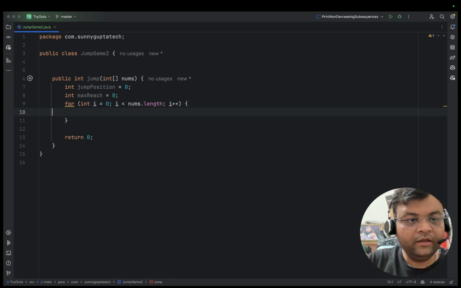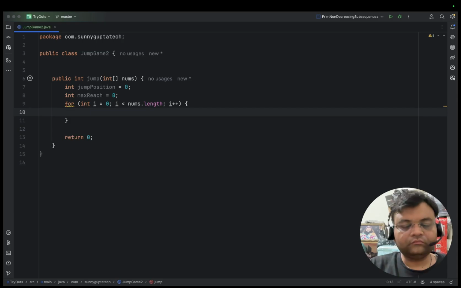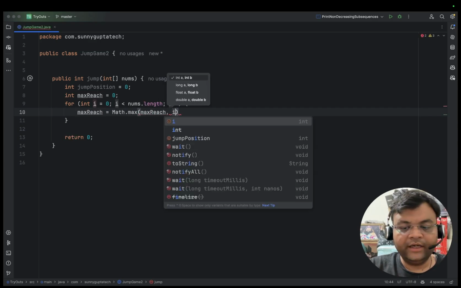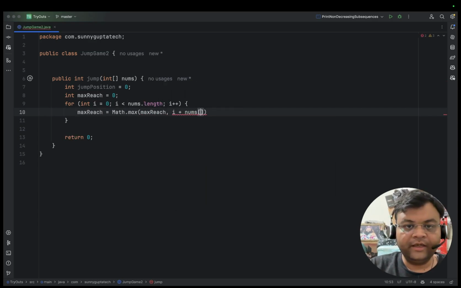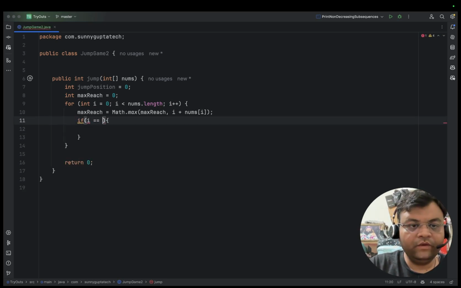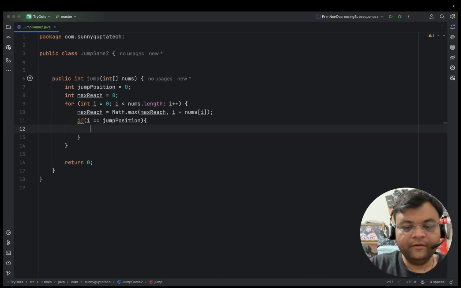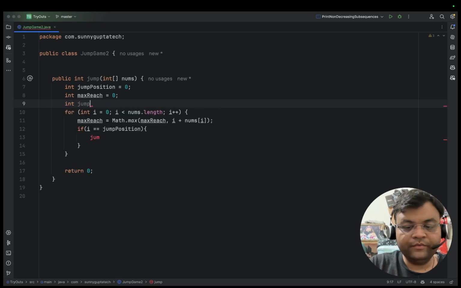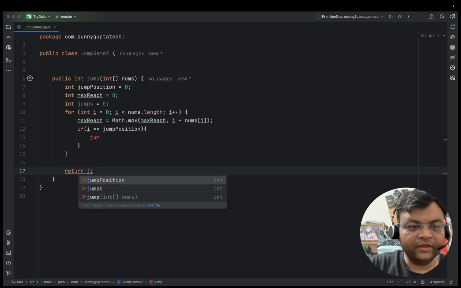Now my max reach will be Math.max of max reach comma i plus nums[i]. This is my max reach. Now if i is equal to my jump position, then I'll have another variable called jumps, and I'll return these jumps.